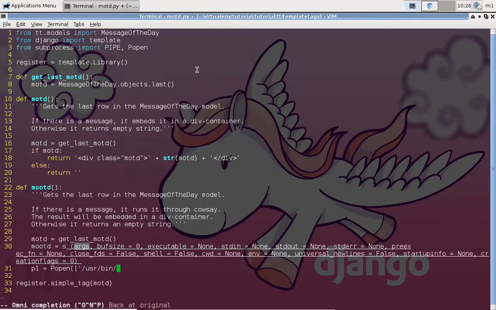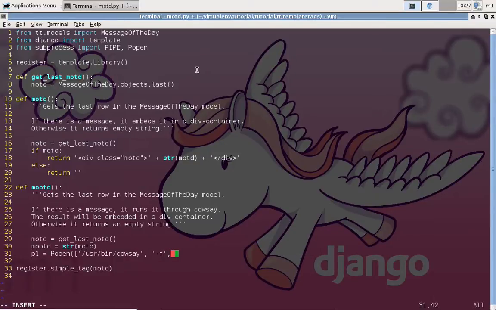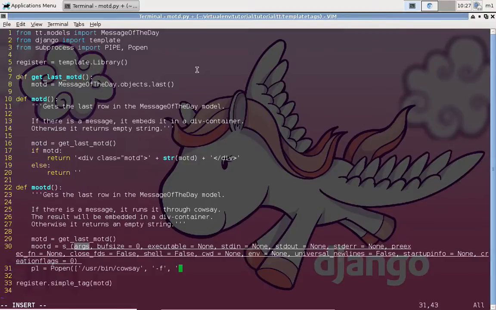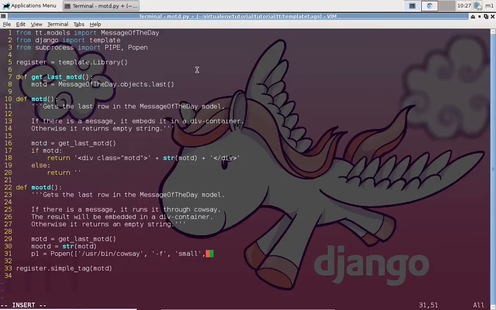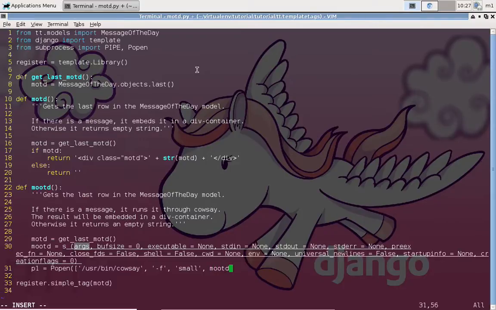It was /usr/bin/cowsay. Then we have to separate basically the white spaces and make elements in a list. And I'm gonna pass kitty. Yeah, doesn't really matter. Go ahead with a small cow. And the last element of this list is gonna be the message, the motd.